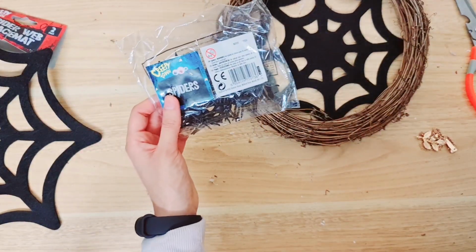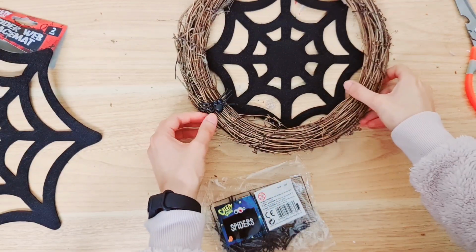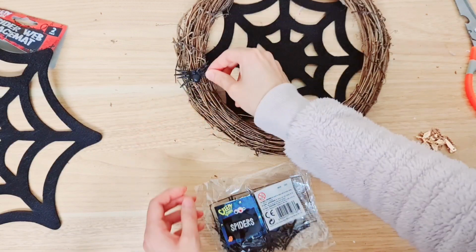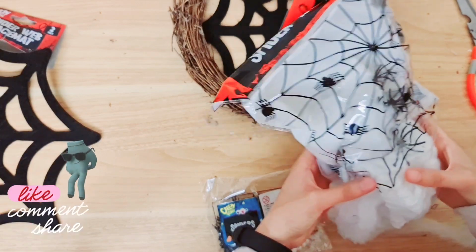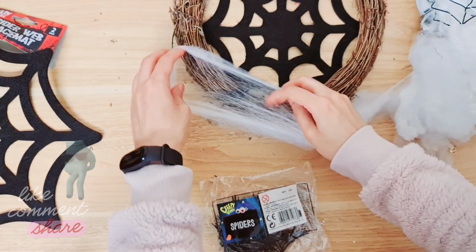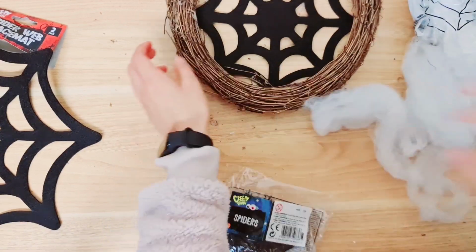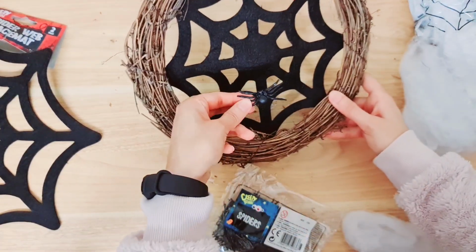So I'm going to open these and take one spider out. Now I'm going to make this really nice and simple, but you can add flowers to the side if you like. You can add some more spiders, and Poundland also sell this. You have 12 spiders included and you get the web. So you can, for example, add some web to the side. Look at that. That looks great.